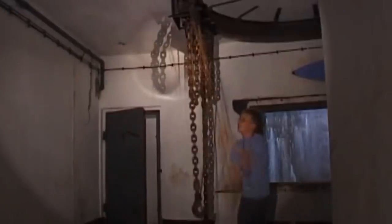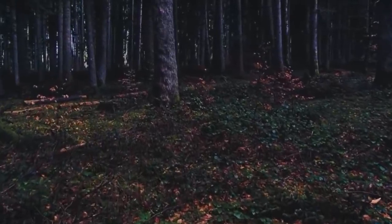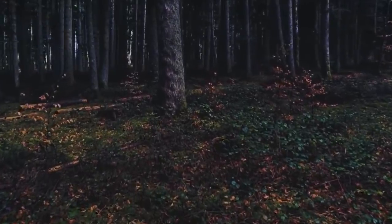During the First and Second World Wars, networks of tunnels and bunkers were built all over Europe, some of which were used to house soldiers, and others to store equipment. Almost all of them have long since been stripped of any weaponry or facilities — but not all of them. This one, which can be found in a forest in a secret location in France, is still heavily armed.